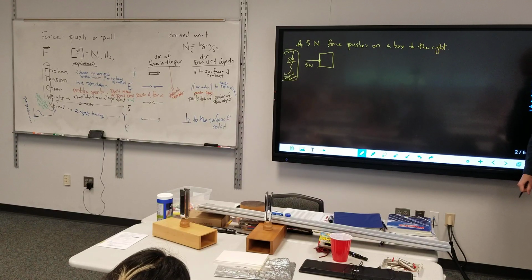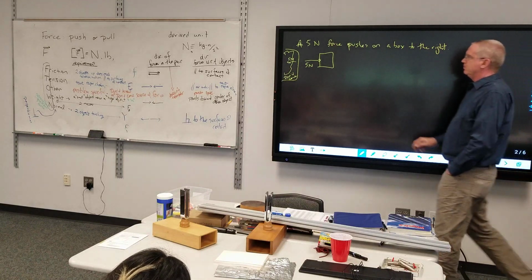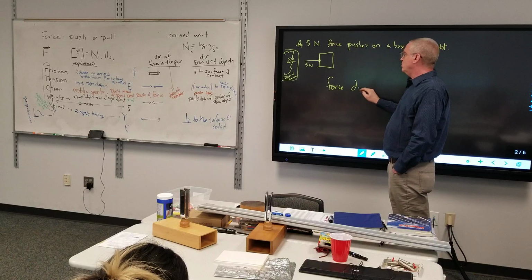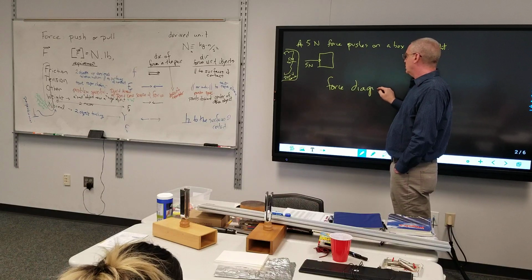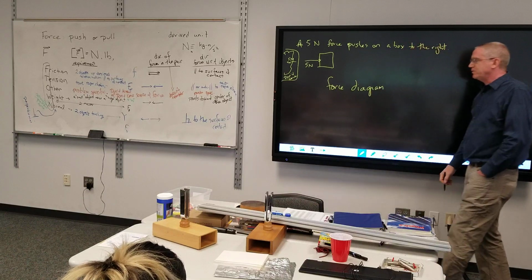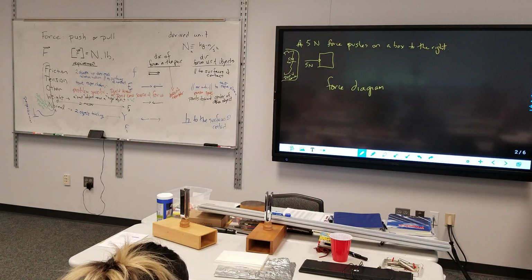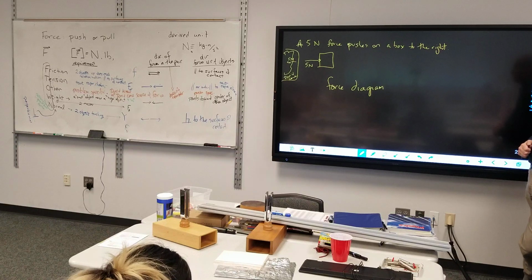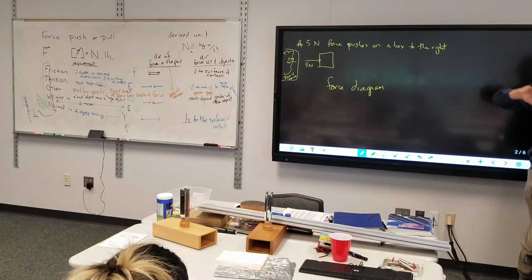One of the things I've just drawn here is known as a force diagram. Force diagrams are something that we will do throughout the course. It's how you take a potentially complex problem and break it down into something manageable. All right, so let's just start with a simple question: what is the total force acting on the box?